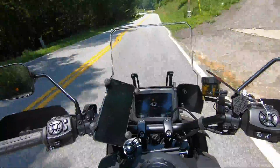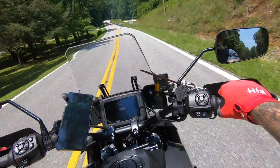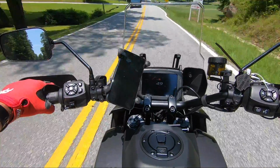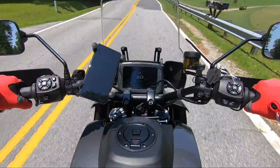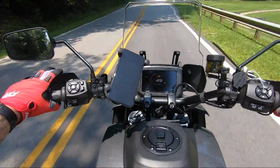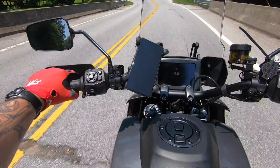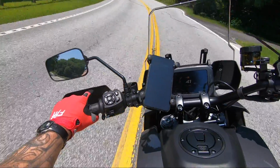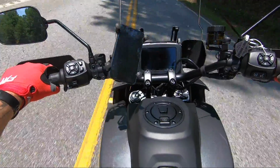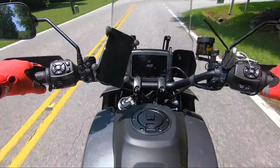Guys, we're getting a little closer to the off-road section that I'm going to be doing, but I thought this would be a good chance to give you some feedback on the on-road stuff that I've noticed. So the first thing being, I know Harley does sell some spacers you can put in these risers. I think it brings these bars or risers up 2 inches. I definitely think that would be for me.